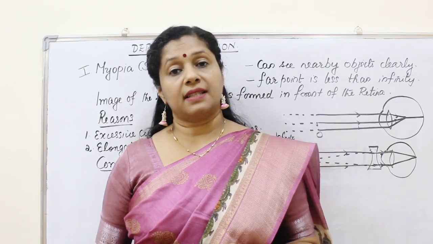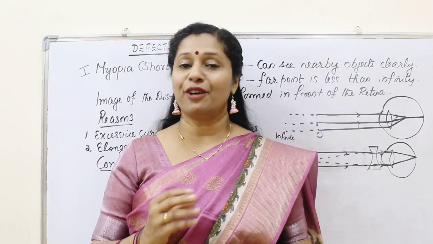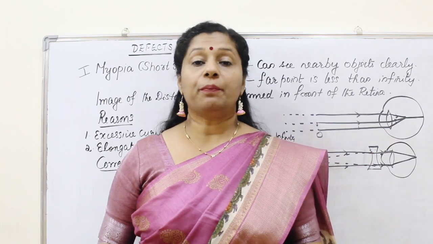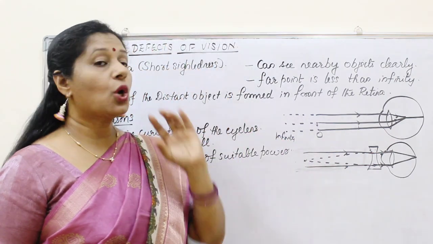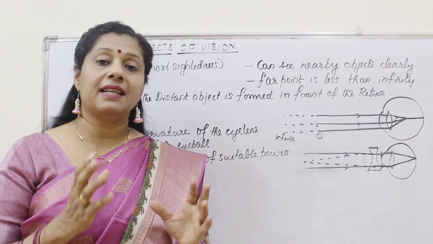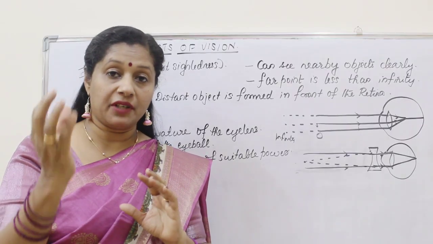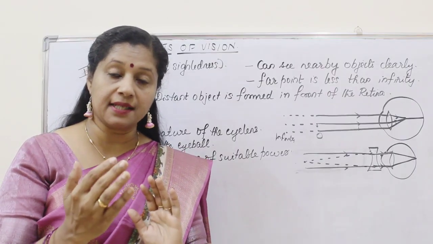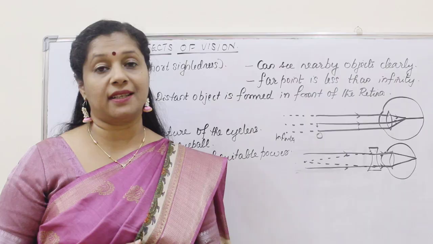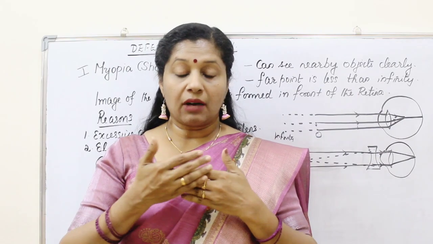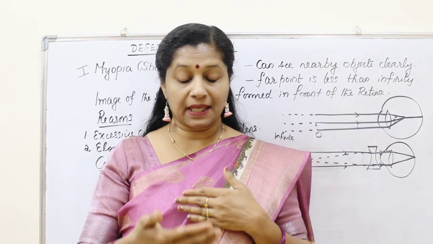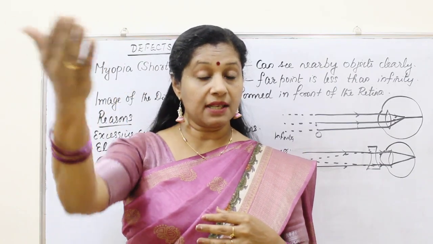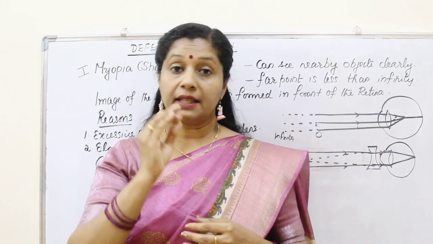So in most of these cases, majority of you are suffering from what is called myopia. Okay, myopia means what? Myopia, otherwise called short-sightedness. As the name suggests, it is the sightedness or the vision of the short distance only. That means they can see the objects within the short distance, but far away objects they are not able to see. For a normal person, we learned our near point, the minimum distance at which we can see clearly, is 25 centimeter. But the far point, the farthest distance we can see clearly, is infinity. That is for normal eye.